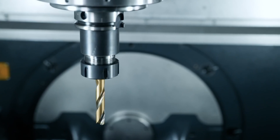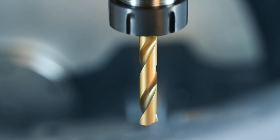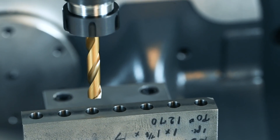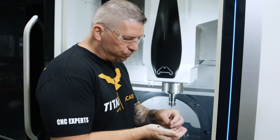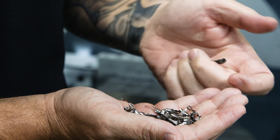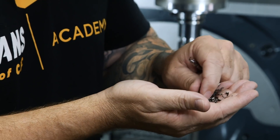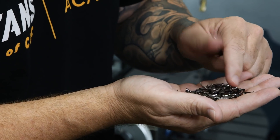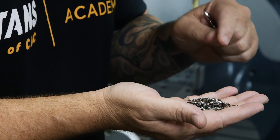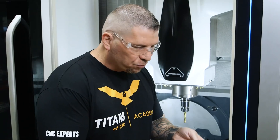So you know what's cool? This drill right here was used when we got started, and it's now drilled seven holes two inches deep right through the part and it still looks perfect. When we look at the chips, we see a few different chips. This one is long, thick, and hard, and then it broke up nice. At the beginning, because we were at 0.0035, we weren't being super aggressive — it started stringing a little bit, but then it broke and gave us a lot of smaller chips. The chips look pretty good. If I was to do it again, I'd probably go up to 4 thousandths to give it a little more pressure to break that chip so all the chips are small.